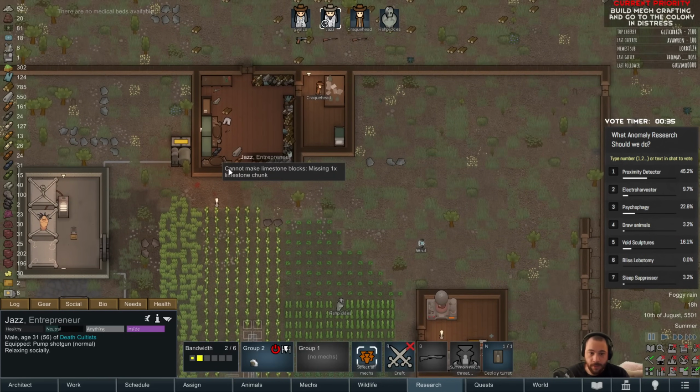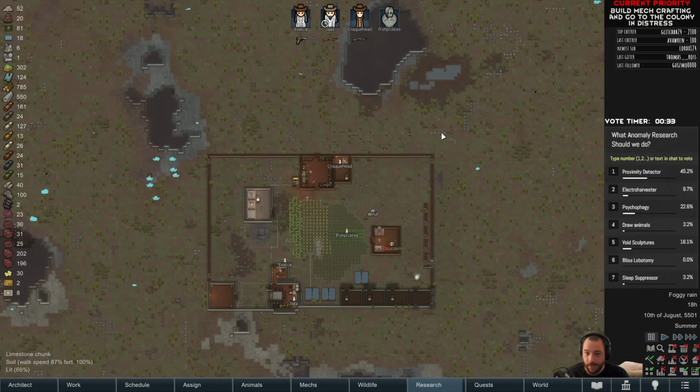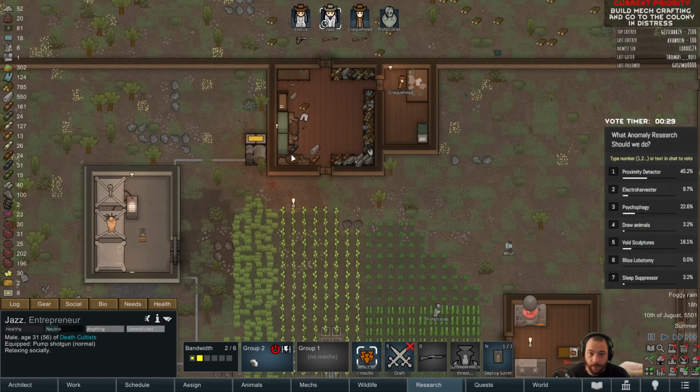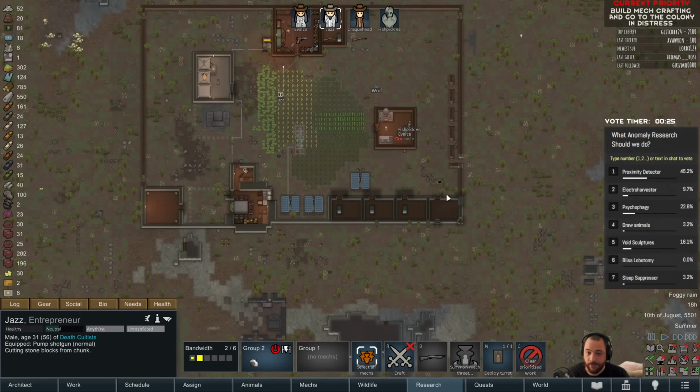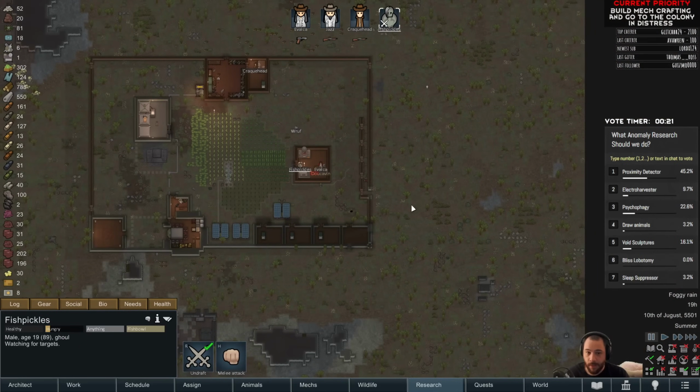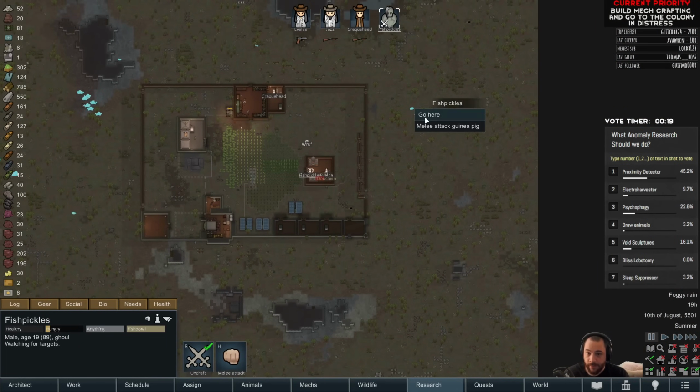Now, what is going on with the, there's literally no limestone? No, there's limestone. Oh, you guys are restricted. I'm stupid. All right, there we go. Get back to cutting limestone so that we can finish that last bedroom. Fish, you seem hungry to me. So have some guinea pig.